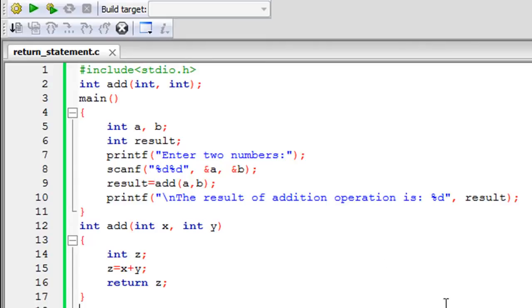Another thing that I want to tell you is that if what you're returning is not of integer data type but is of float data type, then all you have to do is change the keyword int here to float, and also in the function declaration statement over here on line 2 you would have to change int to float. So you have to figure out the kind of value that your function is returning. If it's returning an integer, you put an int. If it's returning a float, then you put in float. If it's returning double, then put double. Or if it's returning a character, then you put in a character. If it's returning nothing, then of course you know what you have to do. You have to put in void.